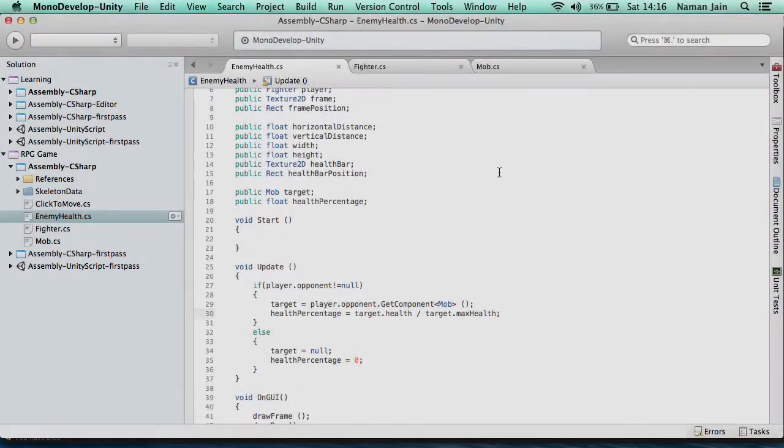Okay, so the reason it goes from 1 to 0 directly is because of truncation. Truncation means that when you divide an int by an int, it is not capable of holding decimal points, so it just drops the decimal points, resulting in just 0. So basically what we want to do is cast, meaning we want to convert our health, target.health, to float over here.